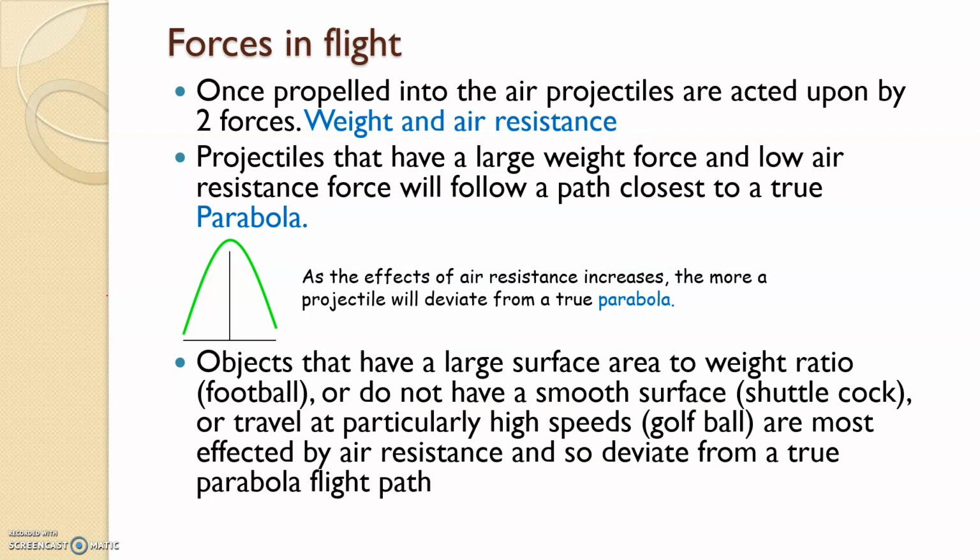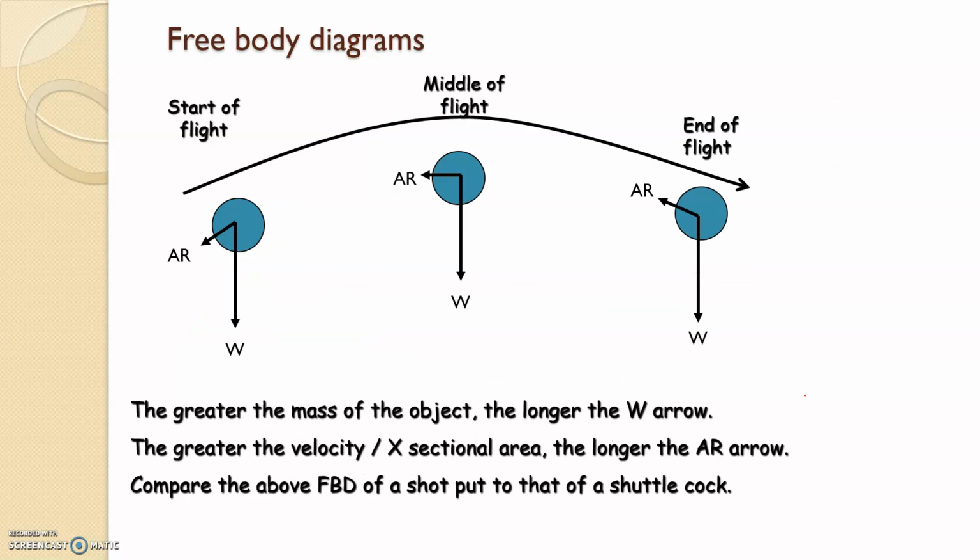Forces in flight. Okay, we need to understand that that object is experiencing weight and air resistance, particularly on Earth, hence weight, because it's mass and gravity. We tend to think of projectiles going in this nice parabolic upside down U flight. However, this is not always the case. For example, a football may land a bit shorter because they're heavier compared to surface to weight ratio, or a shuttlecock may go a lot further because they're very lightweight and they have a lot of drag, as you'll see in a moment.